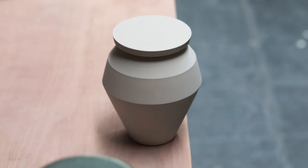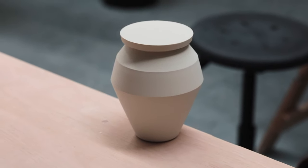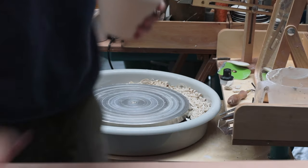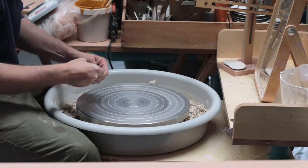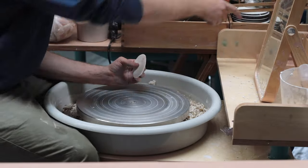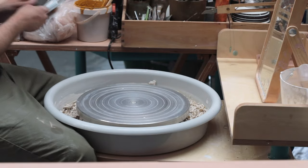I'm surprised how well this turned out considering how terribly it was thrown, and I just love this matte white finish — so let me know how you think I should glaze this. Thanks so much for watching this somewhat traumatic experience. I think I'll be saving this clay for flat vessels like plates and bowls if I do indeed dare throw with it again. I'll see you, as always, next week.